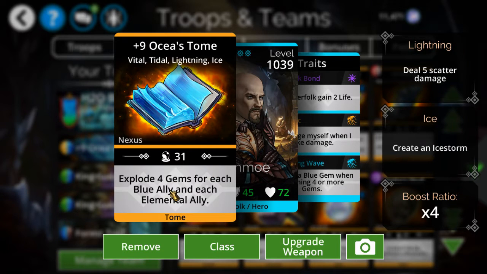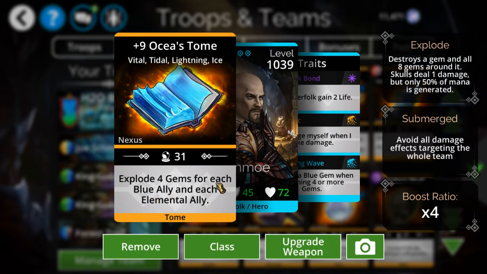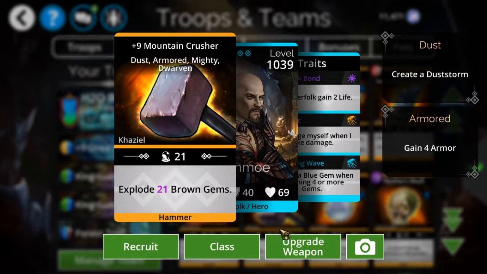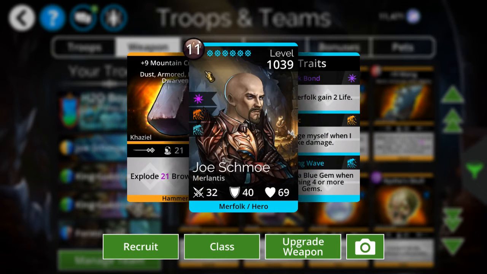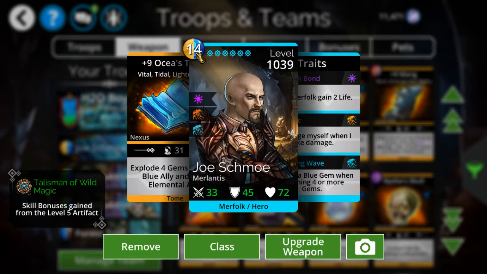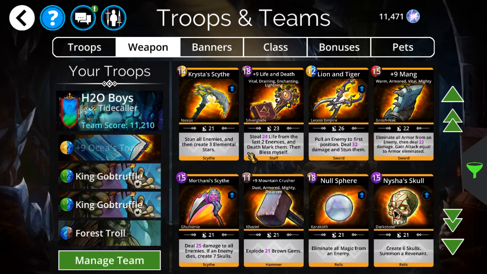Now on the downside, as you see here, there's a workaround for it in my group, but you gotta have blue and or elemental allies in your group. Whereas this, you don't. This requires 11 brown mana. 14, but it can be either yellow or blue.